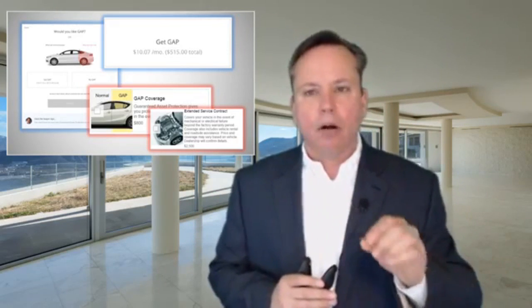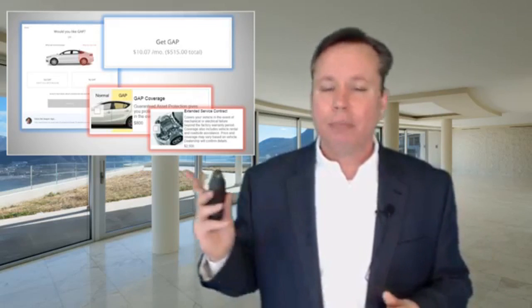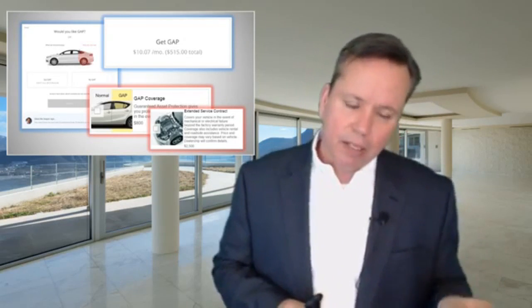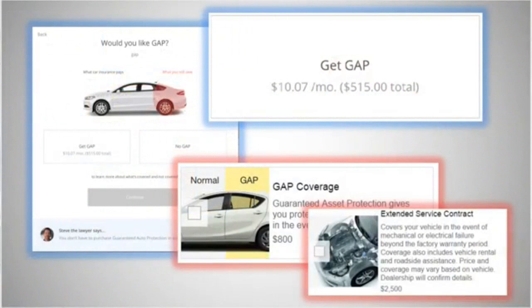According to that Car Biz Today article, more than 50% of consumers buying online add at least one F&I product. Now, you're probably doing a little better than that right now, but there's no commissions with this. Let's be clear. Present add-ons in terms of monthly payments, though, okay, which was interesting. One of the tools we looked at online is presenting gap coverage at $800 flat versus presenting it, as we see with the AutoFi piece, at $515 total or $10.07 in monthly payments. When done right, you will sell more F&I products, right?